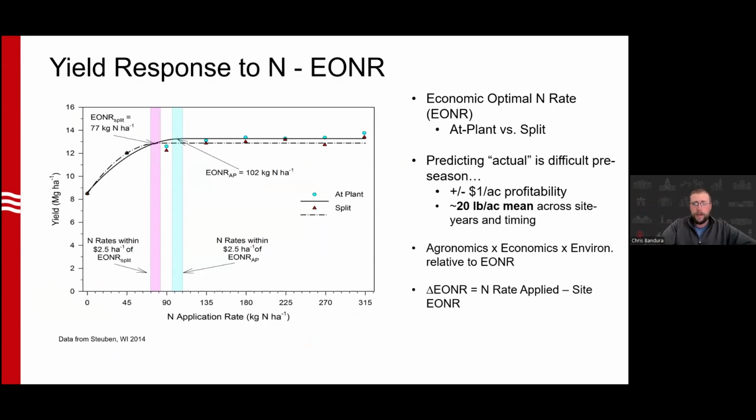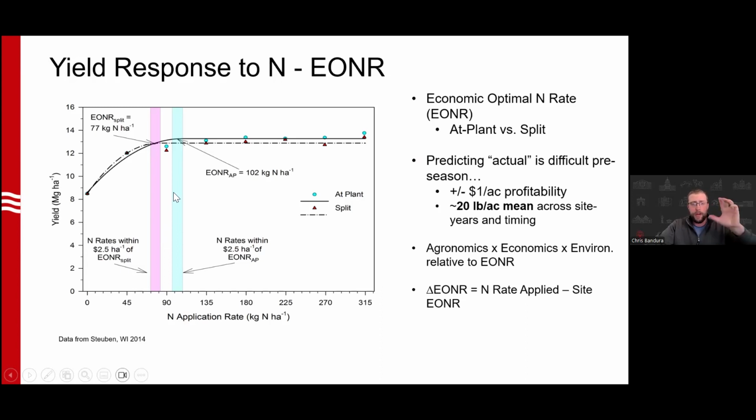This is a pretty standard yield response curve. Most of you have likely seen this more than one time. I'll apologize in advance, some of these slides are still in SI units. Yeah, we know this is supposed to be 40, 80, 120. Didn't have time to update the figures today. But we're looking at increasing nitrogen rate on the X and of course yield on the Y.